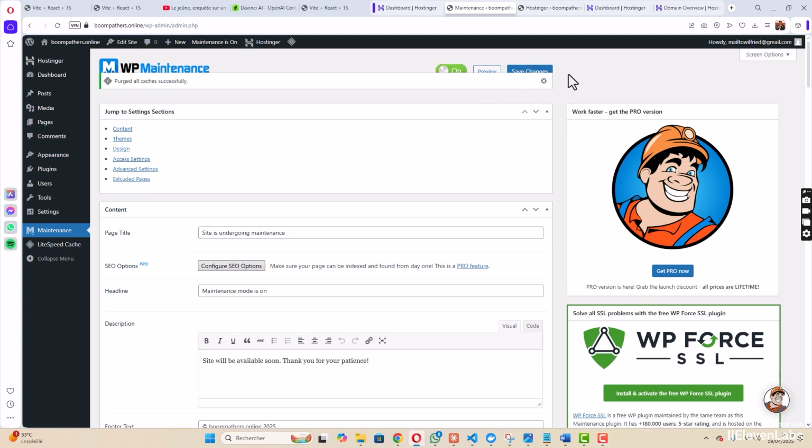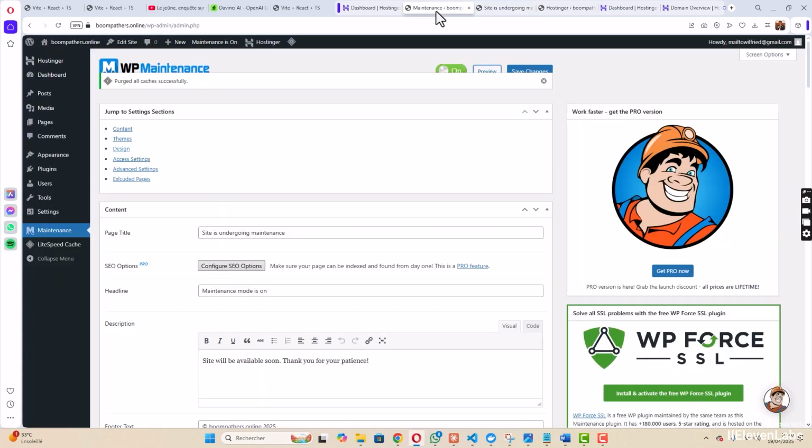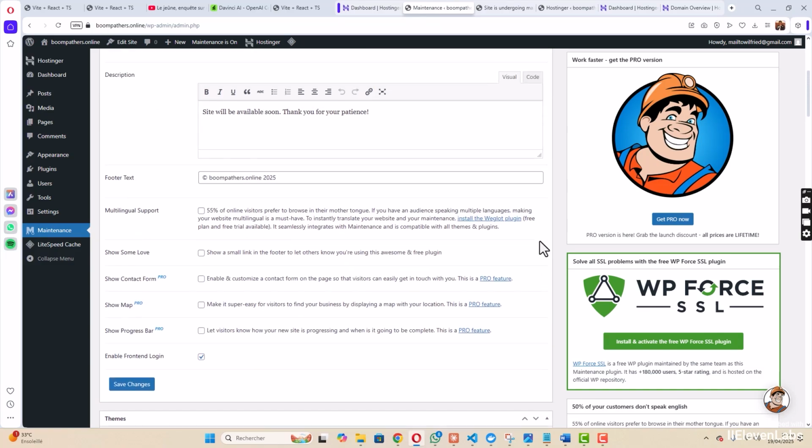You see, it is already on. So if you want, you can do a preview. There you go. So your site is hidden. When a visitor comes, they only see this. When search engines come, they only see this page. So they cannot yet qualify you. They know it's a page under construction. So they will not start classifying your website based on its current state. Okay, so it's very, very, very important. So you install this plugin and you activate it, and by default, it's already good.